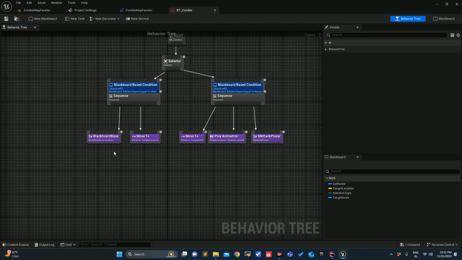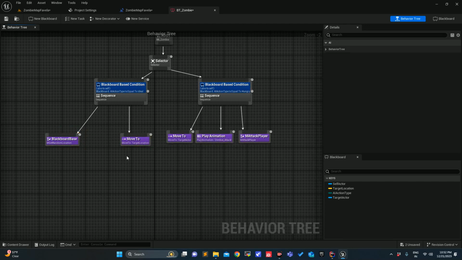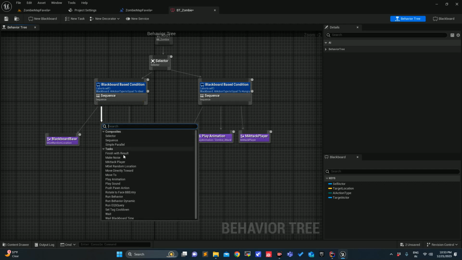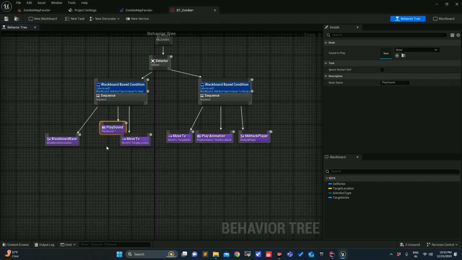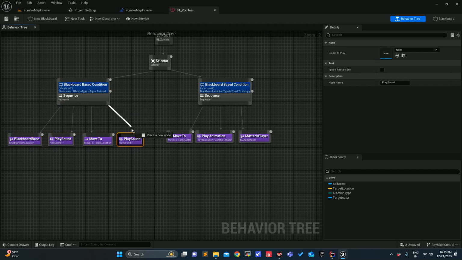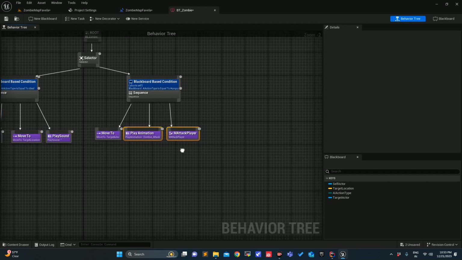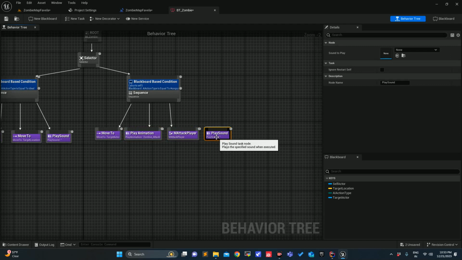So whenever we are changing some location or moving, let's play some sound. We already have this task, so play sound and play sound again. And when he is attacking, I again want to play sound.